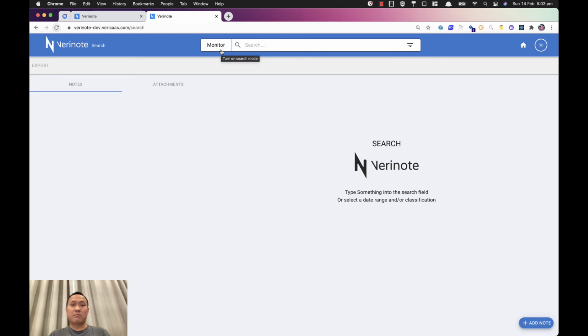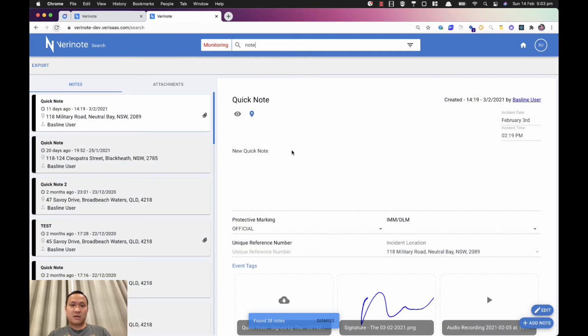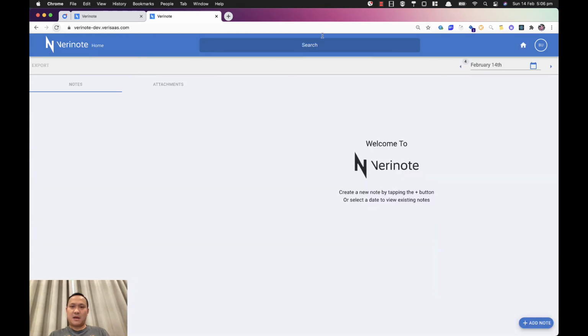we can also now do auto refresh or monitor the search that is created. So for example, when you do a search, it is now doing an auto reload every 30 seconds for the notes that match that criteria. To stop the monitoring, they can click on that and it becomes a normal search. So once they finish with the search, if they click on home, it goes back to normal.